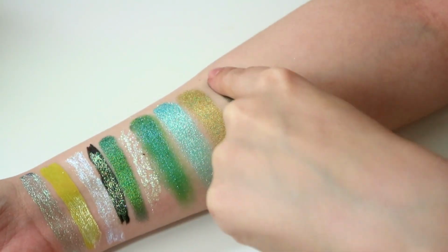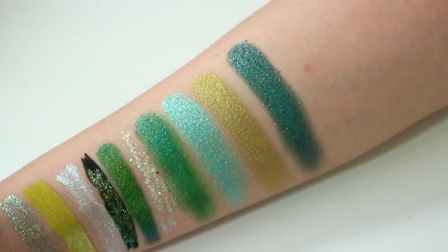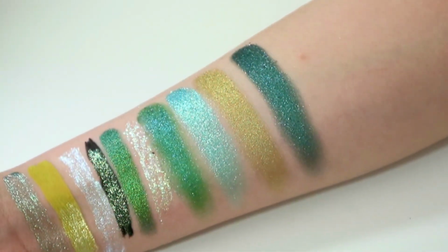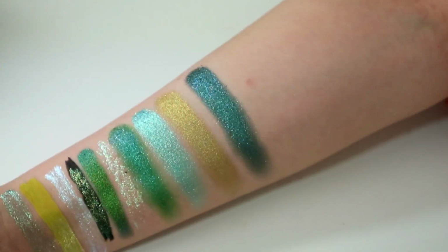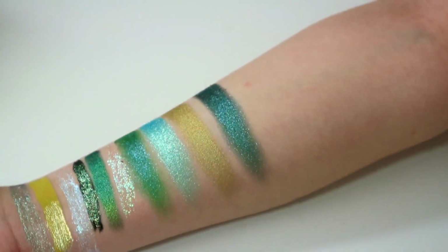In my opinion, this doesn't have a name, but obviously the green one in the middle is really, really stunning. Dose of Colours know how to make metallics. I mean, the mattes are out of this world and their metallics are out of this world. And I feel like Dose of Colours need to put more money into creating palettes because I would probably buy them all, that is how good their shadows are.